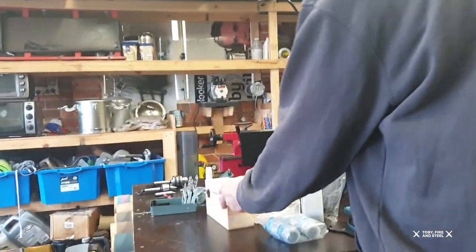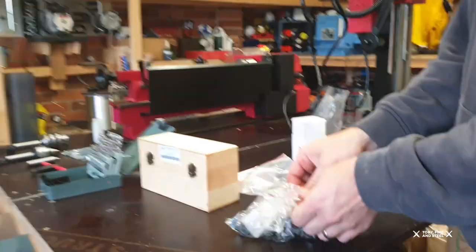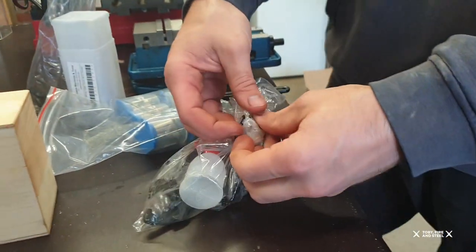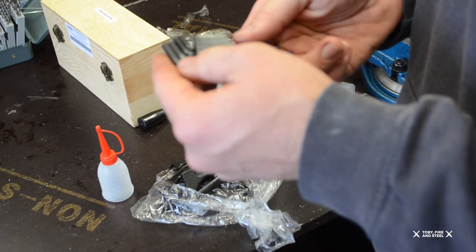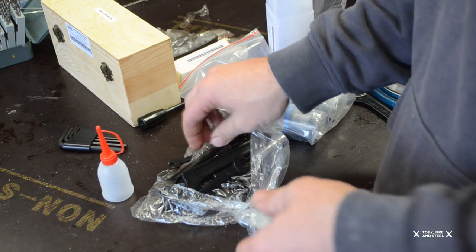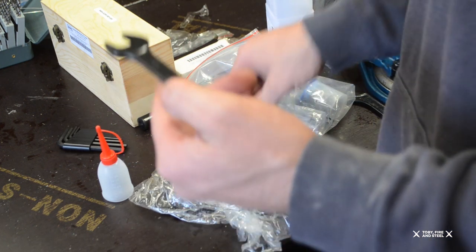What I want to show you is all of these extra bits and pieces. So this is what comes with the unit itself. So you get your nice cheap oil bottle again, like normal, which I don't know, it's an extra for them to put in there, I think. What have we got this time? We've got a 3, 4, 5, and 6 Allen key again, same as we did on the lathe.